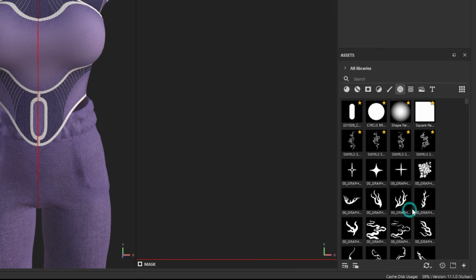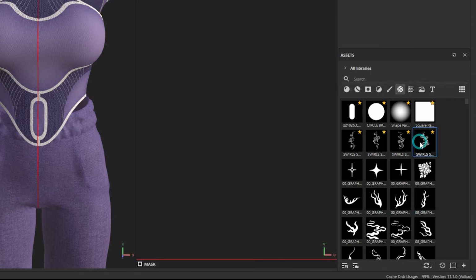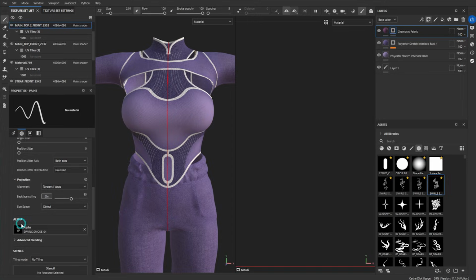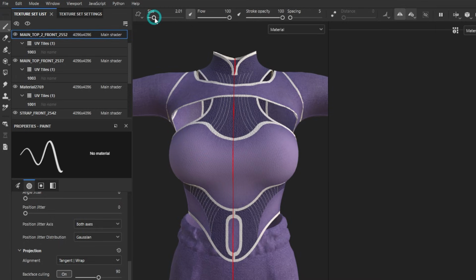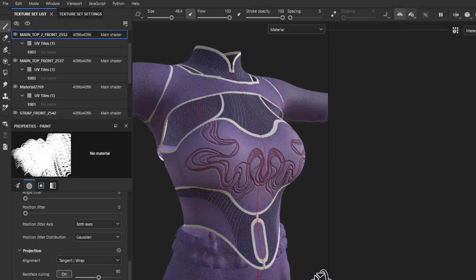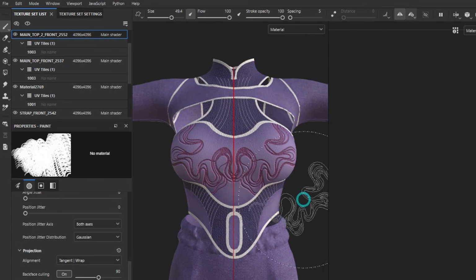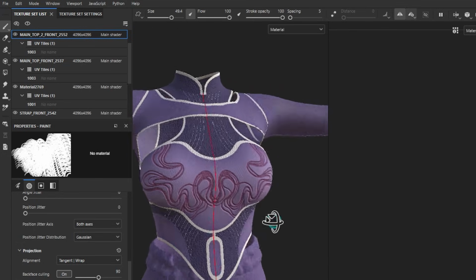So I have many presets that I've made in Illustrator, and I'm going to select this one today. You can see that it's changed here on the left hand side. Now if I were to scale it up, you can see this is where it becomes very interesting, and you can create a lot of interesting textures and custom looks using the symmetry button.